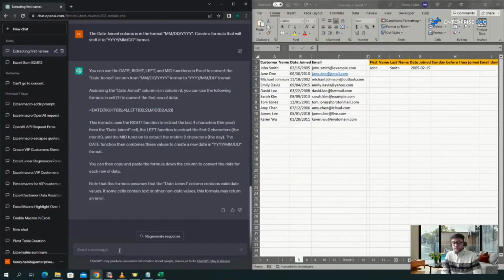So we can go over here and say create an Excel formula that takes in a date found in cell, in our case it's in G2, and returns the closest Sunday before that date.